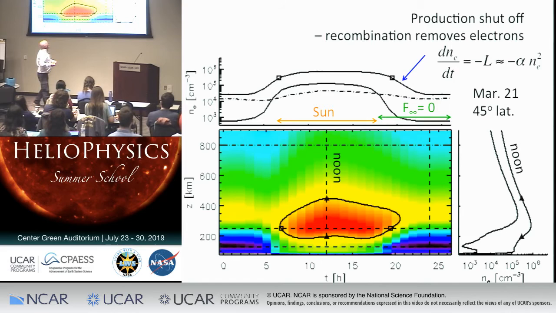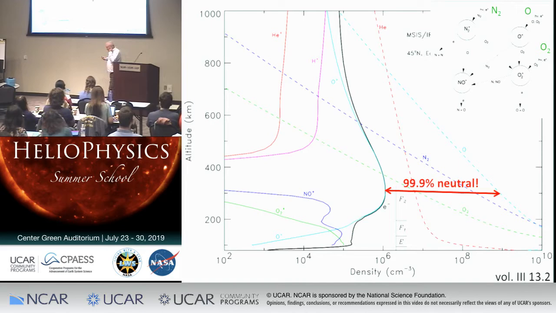Now, you would think there'd be a depth at which it should go to zero. You have to invoke other things like the diffusion of these species from higher up. Okay. I want to now cut back to what I said I didn't want to think about, which is chemistry.